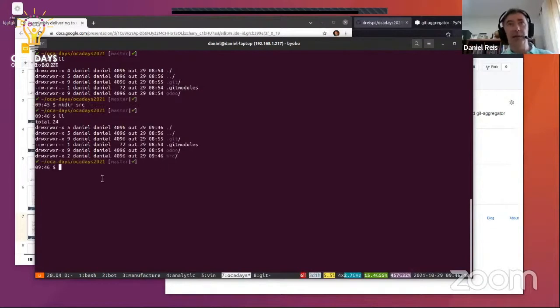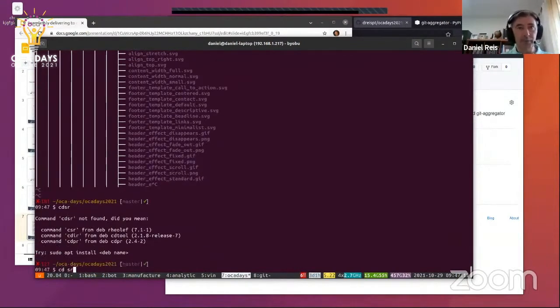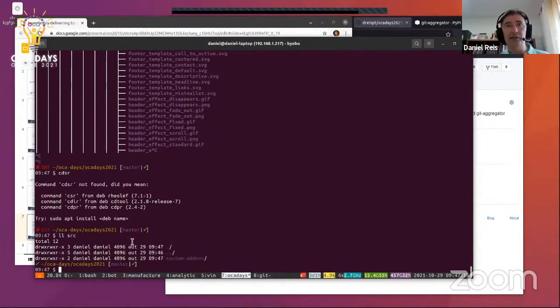And inside the sources, I usually have the custom add-ons, and along it, I add all the repos I use.